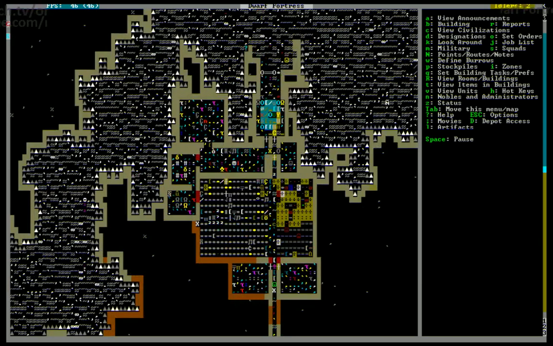Hopefully, if we're lucky, we'll be able to pick up a lot of cloth and a lot of leather. If we do that, we can make some armor and clothes. We can sew in those images that we talked about earlier, and resell very heavily decorated leather armor.